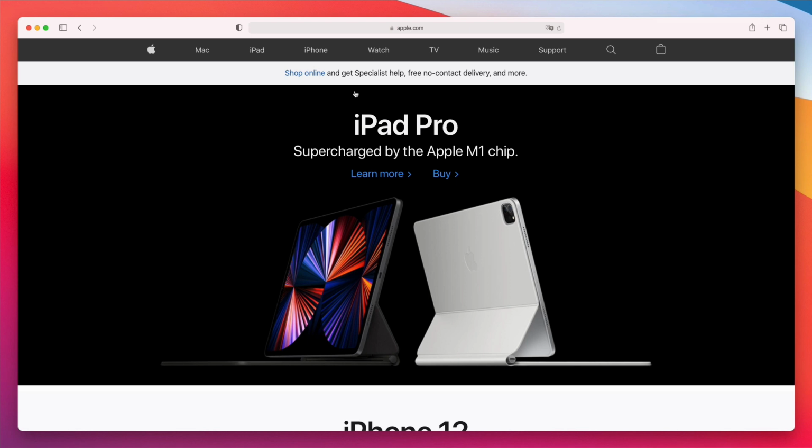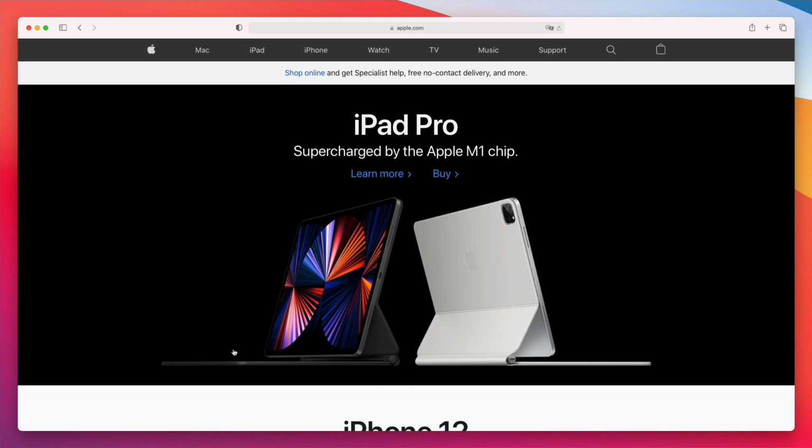Now, when it comes to the main header section, you can see that there's a lot of real estate given to the main product of the week or the month, and that is in this case the iPad Pro. But let's examine exactly why this is so effective. First of all, the typeface, both of the headline and the subheadline, are quite big, as well as the call to action. So this is going to increase usability and make it very, very clear what the product is, and also the calls to action to buy or learn more.